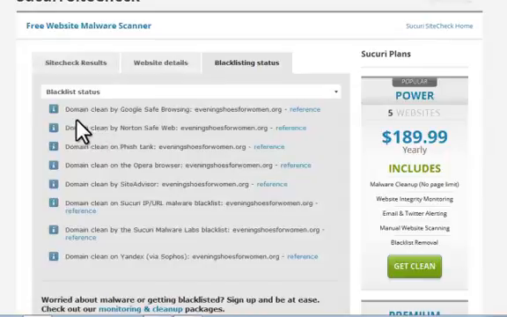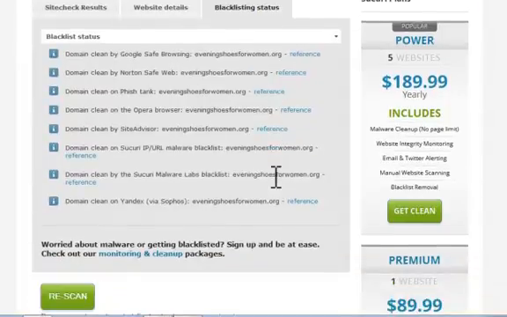So if it is blacklisted, you can come over here and link to it. And if you've got a blacklist, you can actually go and find out which site has blacklisted you and get those blacklists lifted. You need to do that via your ISP. So if you've got any blacklisting, you need to contact your own host and give them the information that you get from here, and they will get that lifted for you.